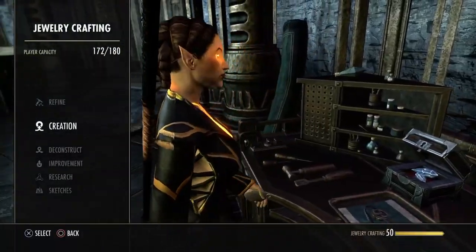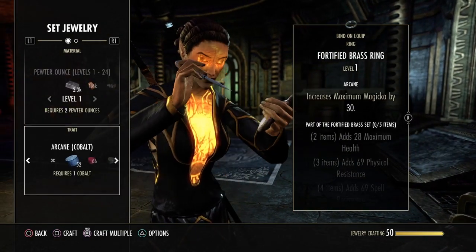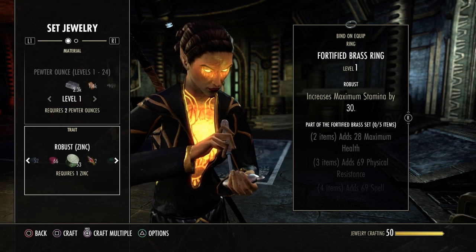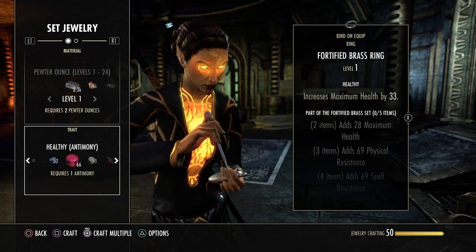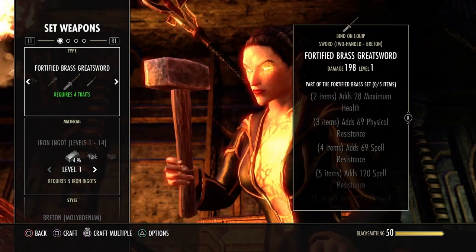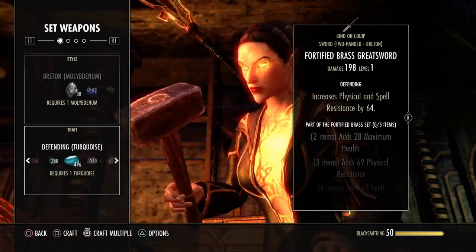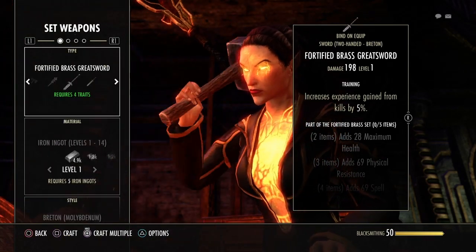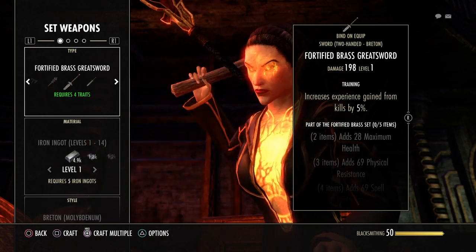And the last set that I use for weapons and jewelry is Fortified Brass. Now with this, I do 1 ring in Arcane, 1 in Robust, and the necklace I do in Health. That way we're getting all 3 boosts. Of course, do whatever weapons that you're going to need for the particular character that you're going to be leveling. And make sure, again, that you are running the training trait so we can get that increased XP. Do definitely go ahead and make both of the weapons at this point in time.